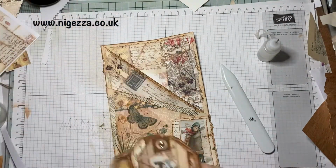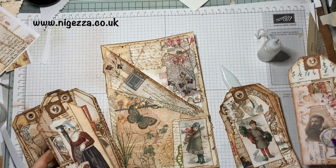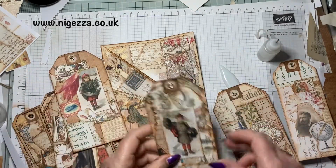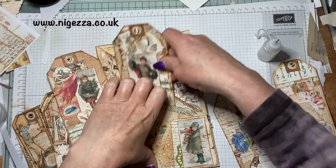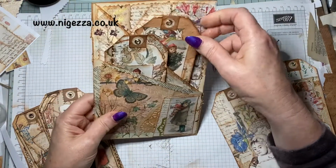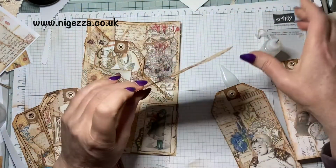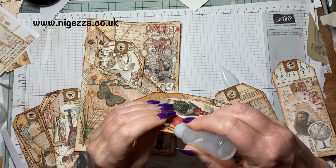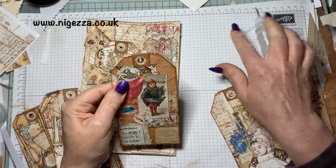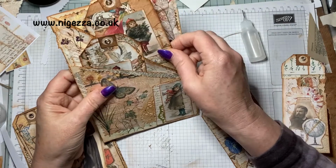So then I've got the tags. Those two were something different. So I've got these tags. They're all a bit long. I think I need a little one for in there. Oh, I've got that. Oh, they match. Maybe I'll put our little man in there, and that girl in there. So I've got all 3 of them. They were a downloaded print, one of the freebies that I downloaded. It's either Raw Pixel, or I think they were Raw Pixel actually. They're just like old-fashioned Christmas. And those flowers I think are the same as those, spookily.